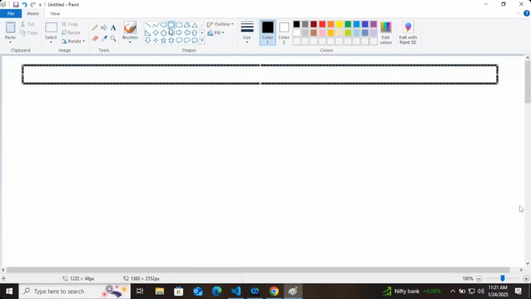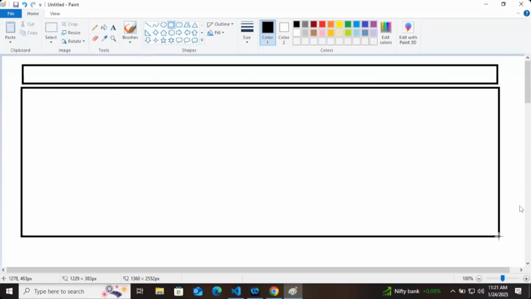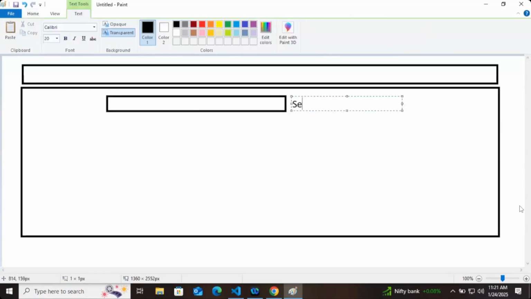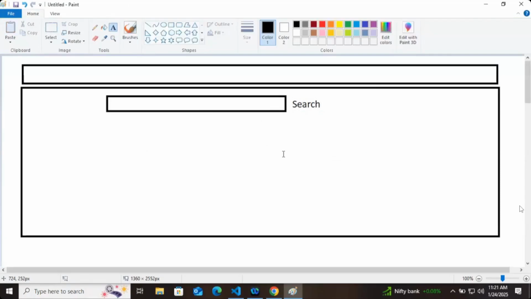After the header part, we will show a different page or component, and inside that we will show our products. At first we will create a search button here, so that if you want to search for any product, we'll create the search input, and here we will show our products details.